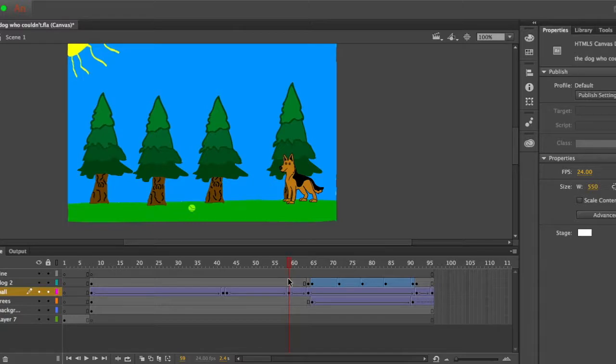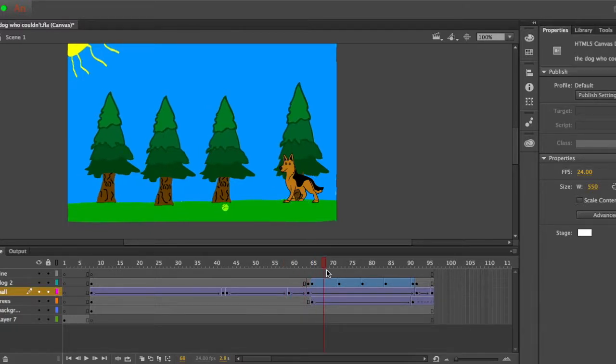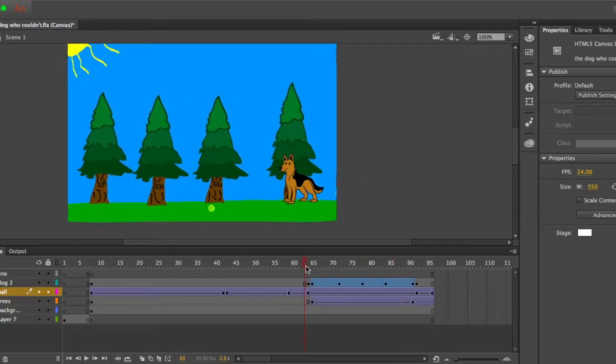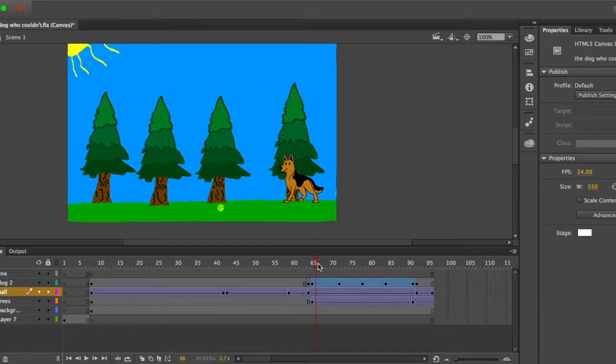Okay, then let's move on to the trees. To make them move on their own, again, you're going to have to draw them and convert them to a symbol. That's the only way you can make a tween, you have to convert them to a symbol. I don't know why, it's just how Flash animation works.